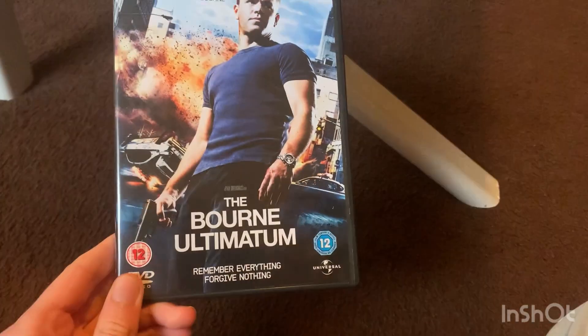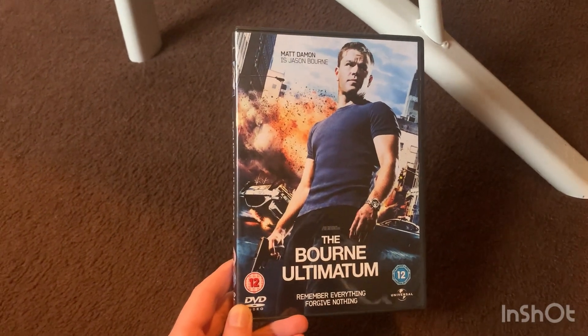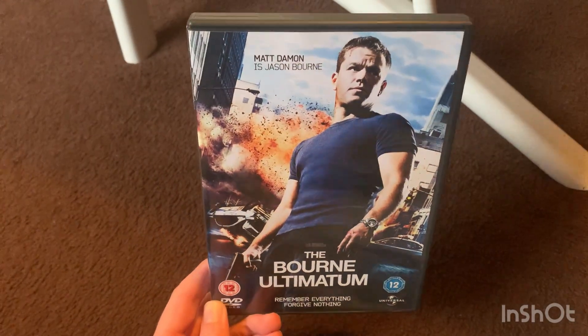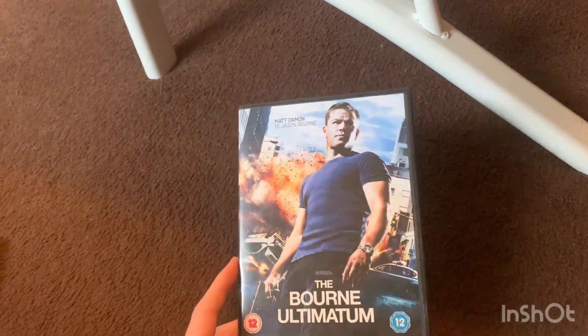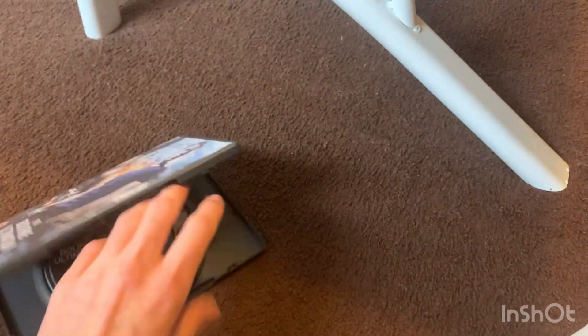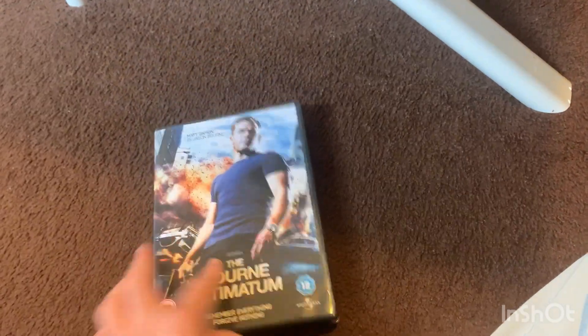The last two things I got — there were about five items in this video. I'm just trying to take a break from collecting DVDs because I'm sort of running out of space. I will still collect them, it's just I'm running out of space. The first thing from the next charity shop was The Bourne Ultimatum. I got this because both DVDs were in a deal for 50p, which was an insane deal for two DVDs. I've put it in my Bourne collection — I only have Jason Bourne and now this one. I probably won't watch it since I heard there's some bad stuff about these films, so I'm just putting it in the collection.